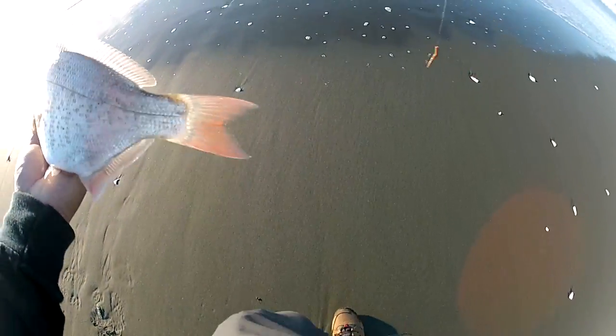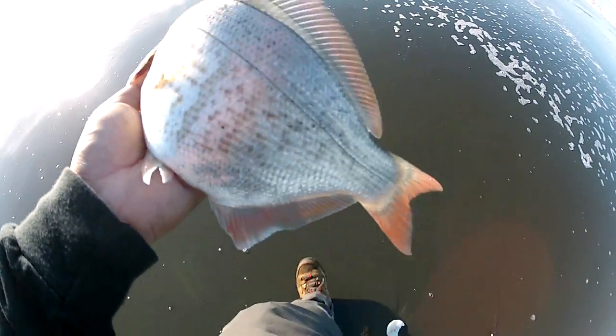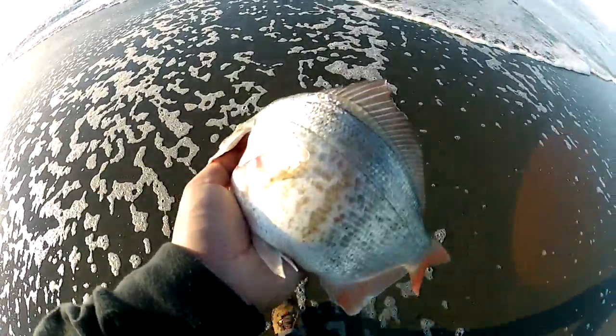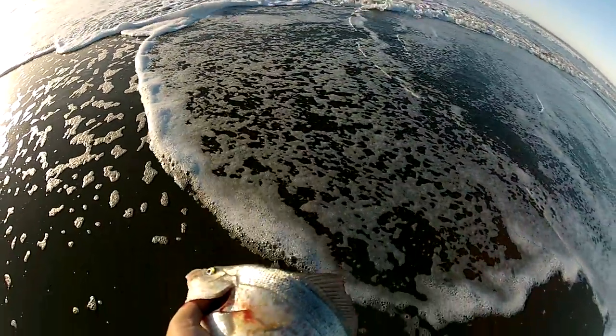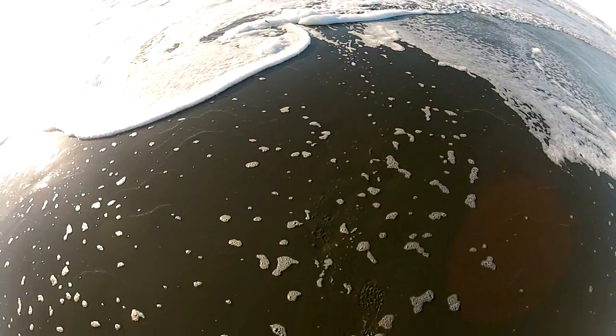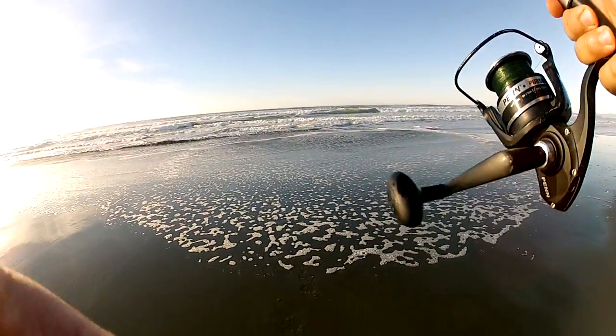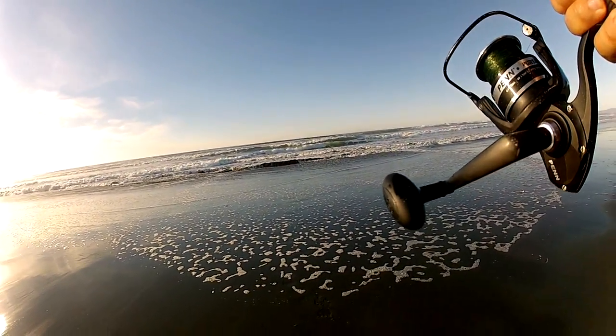I'm gonna let it go so I can get bigger. They're very shallow. There it goes. There it goes, buddy. Ah, that feels so good. Been too long. Been way too long since I caught a fish. That one just feels so good. Woo-wee. Golly, that feels so good. First fish of 2019. Let's see if we can catch more.